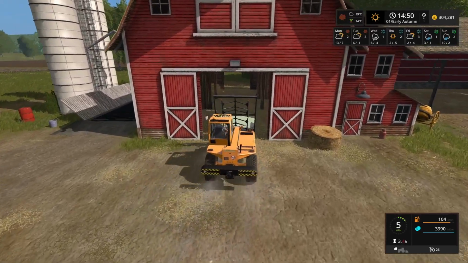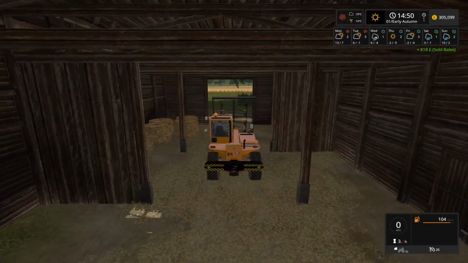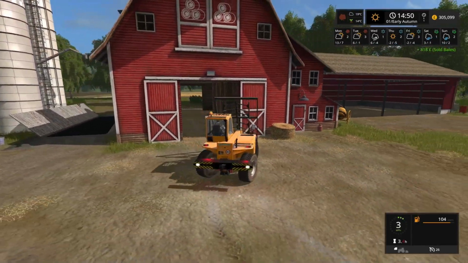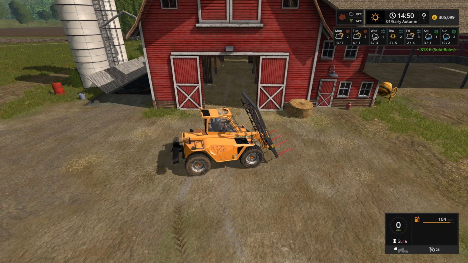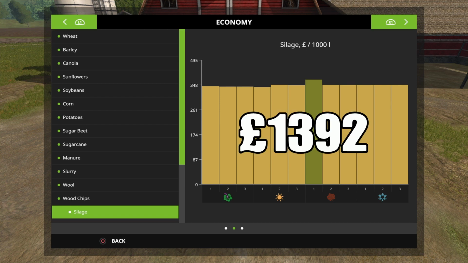But let's see. Oh, will this not take? Wow, 818, is that all? Now that's weird, because that's only 4,000 litres. What I'm baffled about is, bearing in mind I am on autumn 1. Yeah, 818 sold bale. So let's go and check this again. Now that says 1,000 litres, 348 for 1,000 litres. That was nearly 4,000 litres. That should have been more than 818. That doesn't make sense. It should have been more than that.